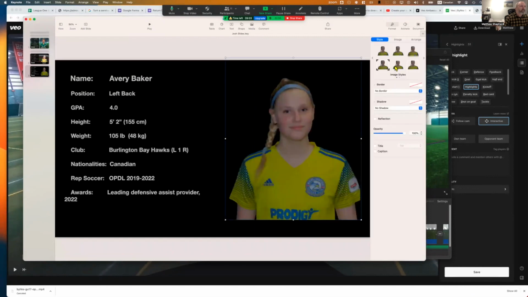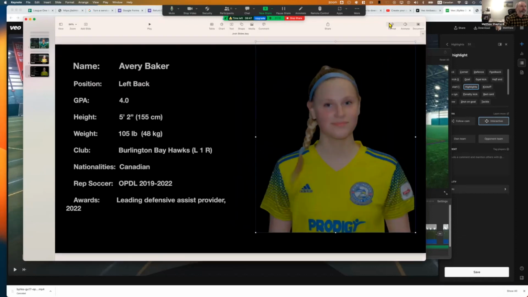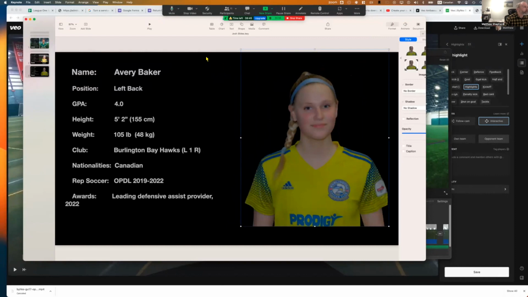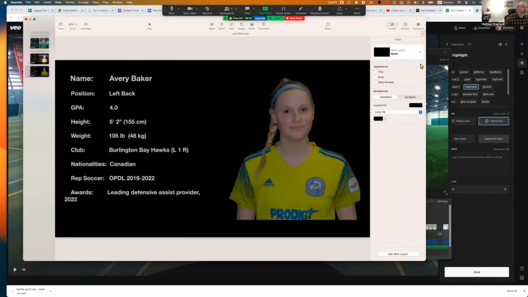What's the other thing? You can change the style of this image here. Say if I wanted to go, what color background do you want, Anamika? We can do blue. Blue. All right, let's go. I've got to be on the right page here. So you see there the color fill within Keynote.